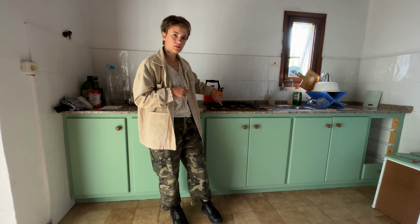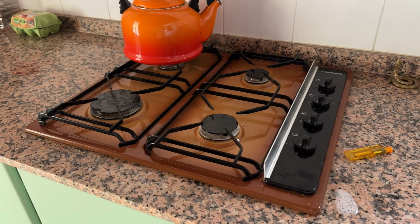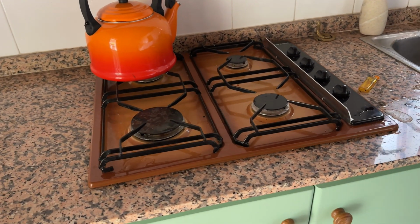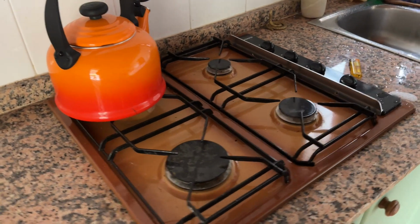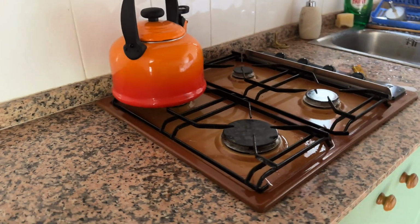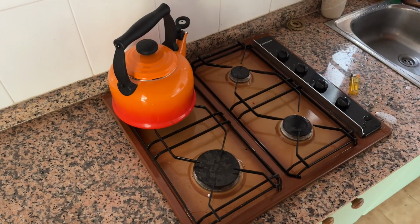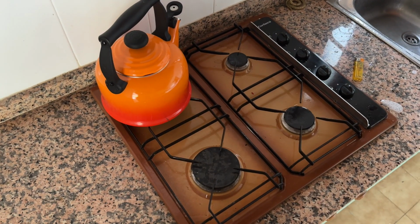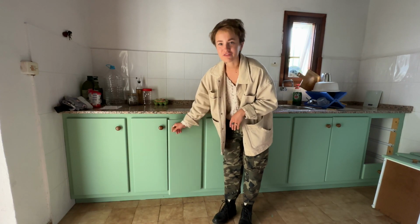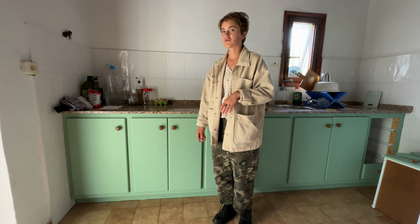I want to tape the cooker off nicely. It's a really cool brown vintage color, so that's definitely something I would like to keep, if not in this kitchen, then maybe in the outdoor area where the pizza oven is. But this stays with us forever. This is really cute, really sweet. I love the way it looks. I haven't rearranged the plates inside yet, but I think that's just gonna be sometime next week.